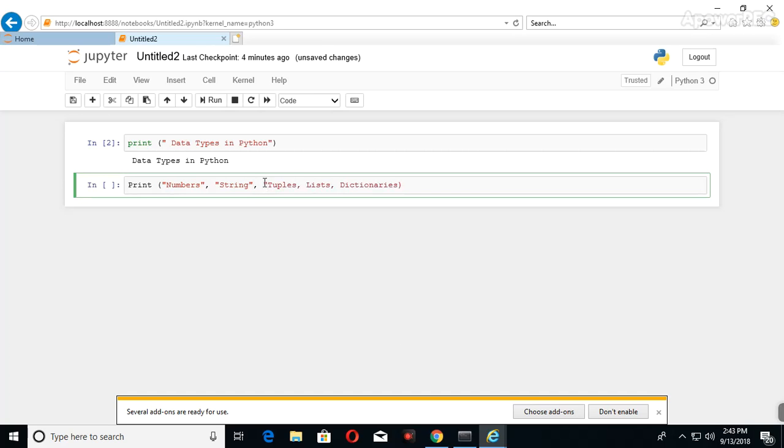These are the data types that we have in Python. We're going to be learning them one by one in subsequent classes. Very, very important. These are all the ones we have. Numbers. The numbers can be floats.